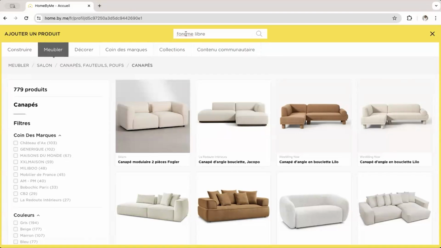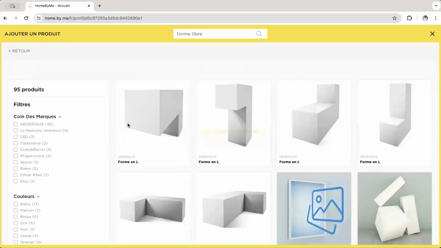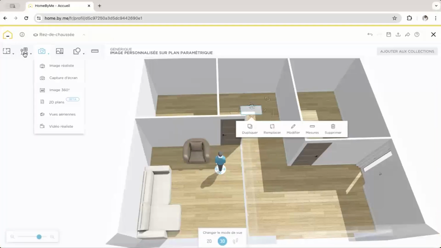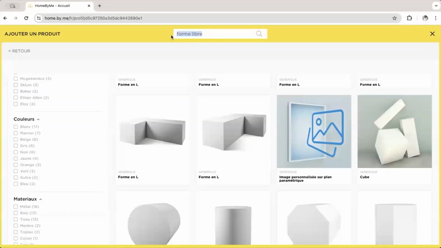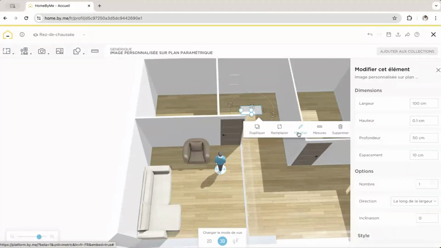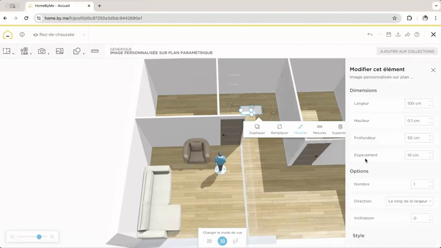I'm looking for freeforms because I don't have the name in mind perfectly yet. When you get to the freeforms, you're going to use this tool there. The custom image on a parametric plane, not to be confused with the customizable frame, which is right here. The custom image on the parametric plane allows you to import the texture of your choice and the image of your choice. It's more for the coatings.